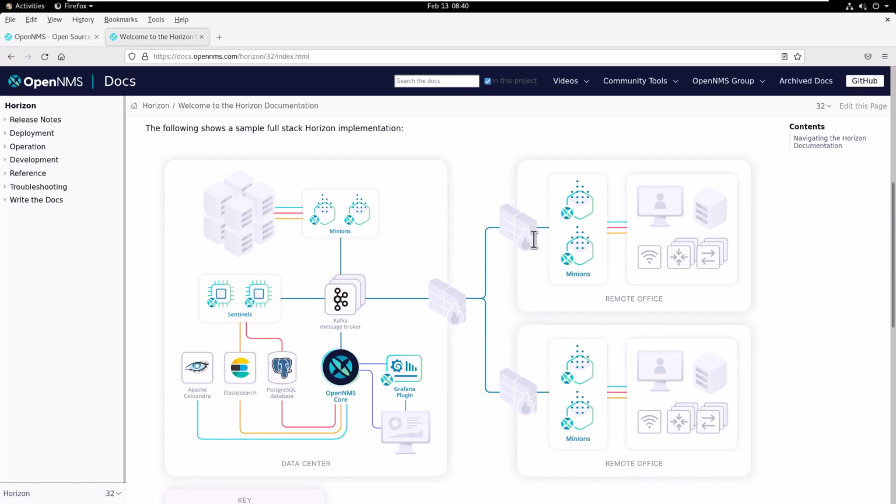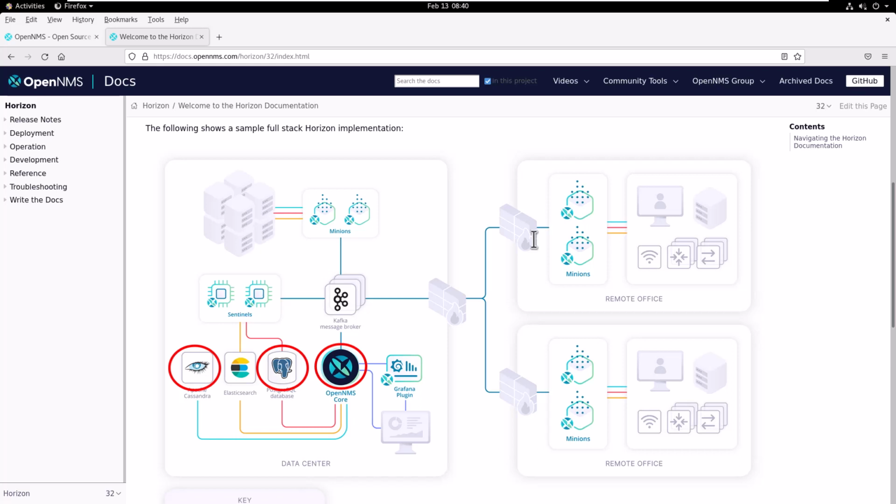This playlist is concerned with the OpenNMS core, the PostgreSQL database, and the built-in metrics data store in place of Apache Cassandra. Apache Cassandra clusters can be used to store time series performance data for large network environments. Smaller environments can use OpenNMS's built-in storage using RRDTool or JRobin to store performance data locally.